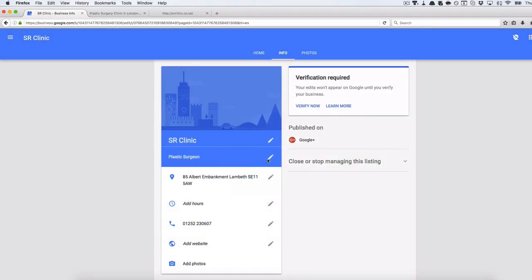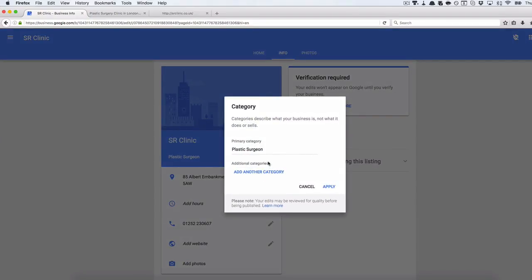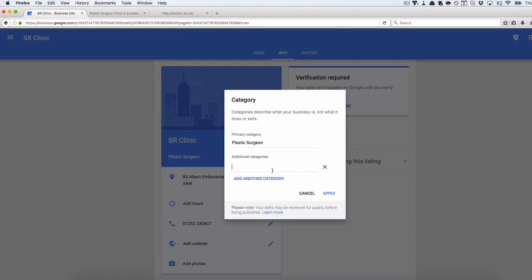So that's really all there is to it. Get the address and everything in the format that you're going to be happy to use over and over again. And then for the category, make sure it's accurate, because you can't rank for stuff if you have the wrong category. If I put in plumber here, then I'm not going to be able to rank for plastic surgeon keywords in the map pack rankings. I'm sure that's very obvious, but you can get the wrong category sometimes, which can screw up the rankings, but then you can go in there and change it just like this.